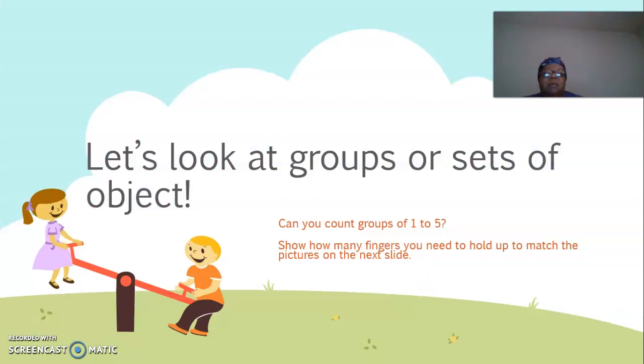Let's look at groups or sets of objects. Can you count groups of 1 to 5? Show how many fingers you need to hold up to match the pictures on the next slide. Can you show me 1? Can you show me 3? Can you show me 5? Can you show me 2? Can you show me 4?